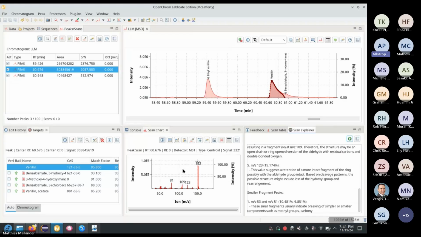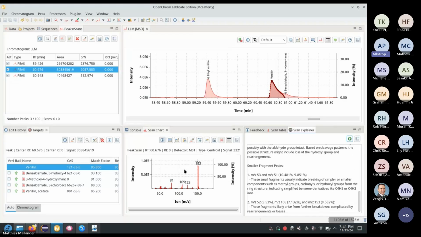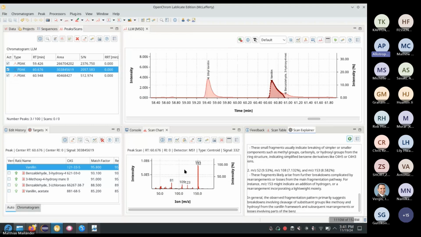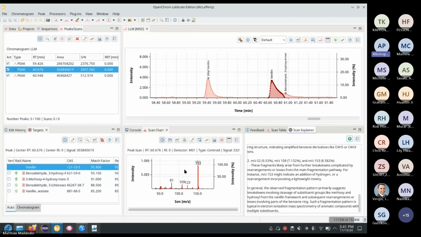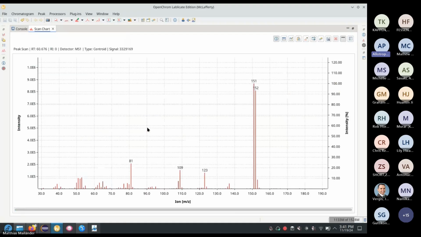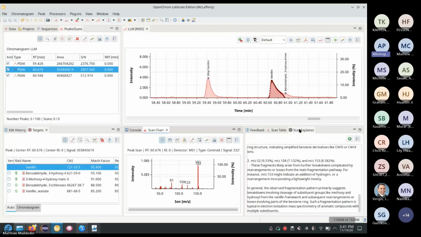We have the spectrum. And what I'm not really good at, I'm not a mass spectrometrist. I'm not really skilled in this case. I always wondered about these guys that look at this scan chart and they say, yeah, the 151 and 152 have this ratio, it could really be vanillin. So there's a lot of expert knowledge in there, also something you can deduce from textbooks. And this is where ChatGPT excels.